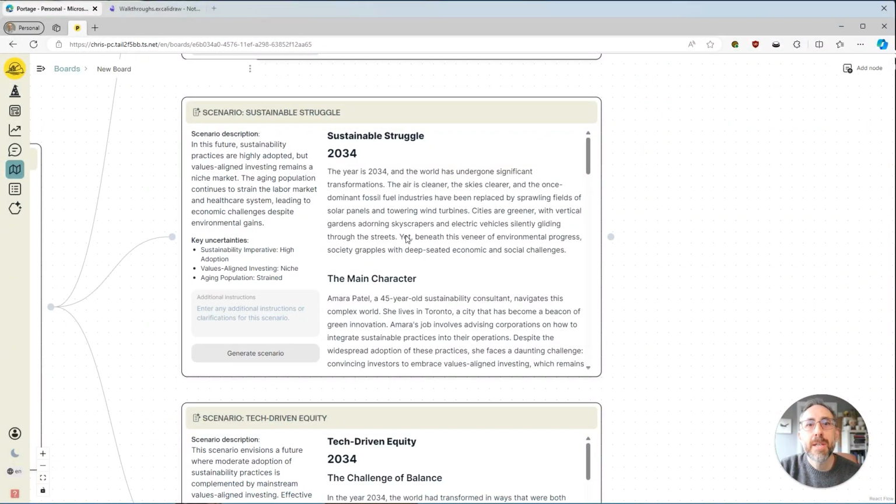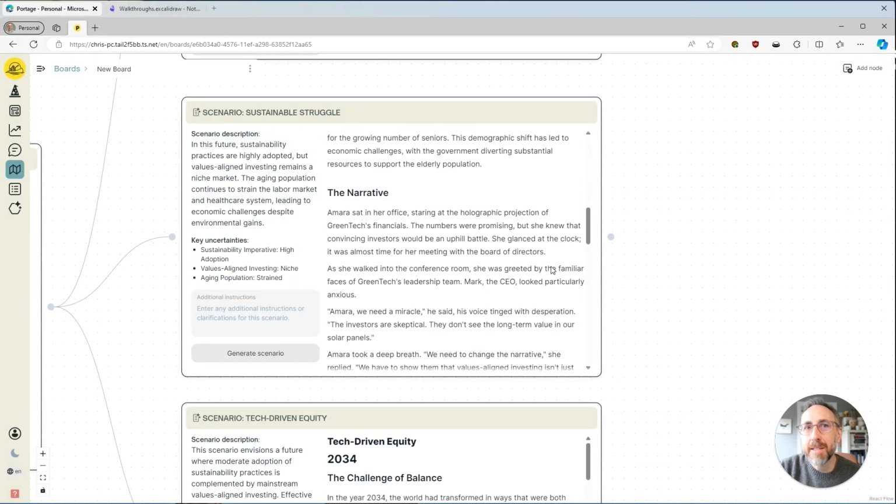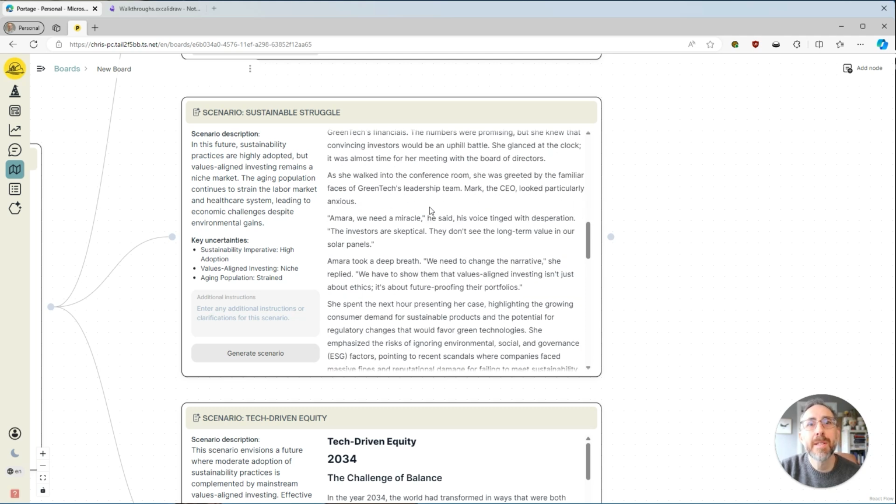We can also see this one has also picked up Toronto. It is again a day in the life of Amara, who is living in a world that has high adoption of sustainability, niche for values aligned investing, and strained due to an aging population.